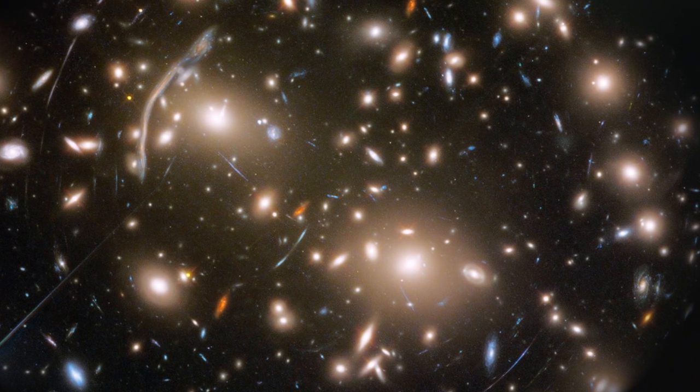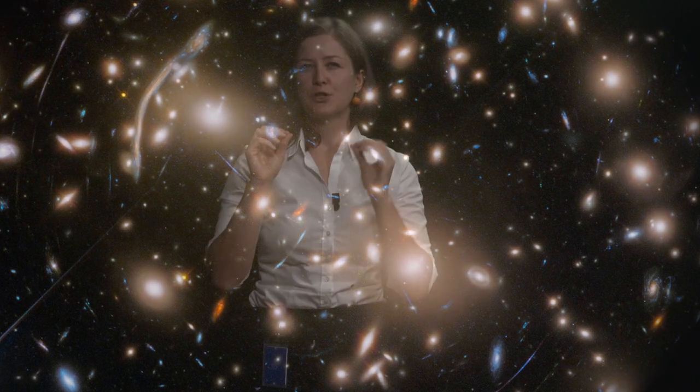Instead, it looks like the light is bent around the massive objects that cause the spacetime curvature. And this is one way to indirectly observe dark matter. We use telescopes to look for bright galaxies far away in the universe and then we look for clues that there might be something in between this distant galaxy and our telescopes that curve spacetime and thus changes the way the light travels to us.